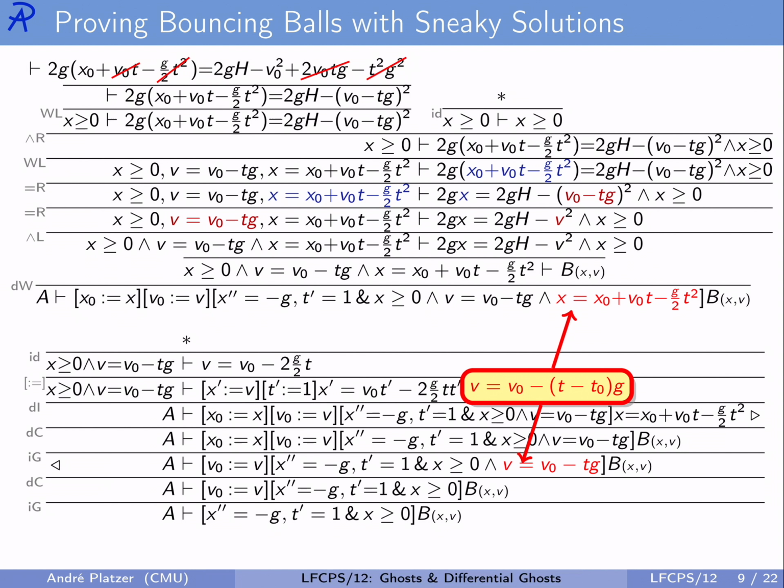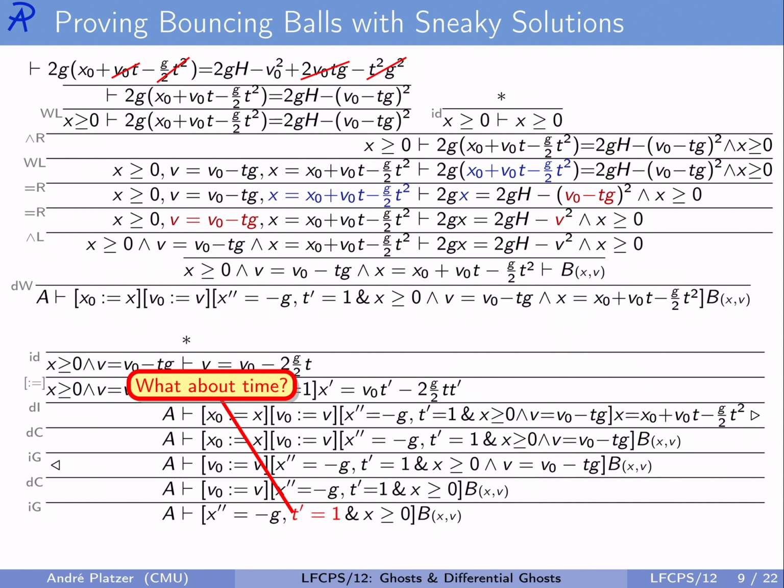Well, if you change it like that, then we can also remember, fortunately there's a proof rule for the job, what used to be the initial value of time by a discrete ghost that says, before all of this is happening, let's remember the initial value of t in the variable t naught, and then modify the solution accordingly. That finally gives you a proof, and fortunately, each and every one of those solutions was actually proved to be a solution. But of course, remember, now it's become slightly more awkward. If only we had a way of choosing the initial value of time, because it shouldn't be that relevant in this argument. In fact, what about time at all?